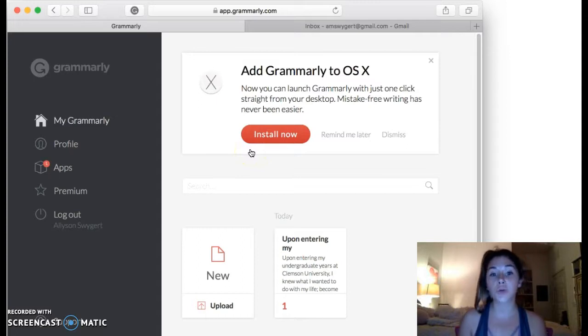You have two options from this point. You can either create a new document that you'd like to build in here rather than building it in Microsoft Word, or you can upload a document if, let's say, you type something out in Microsoft Word and then wanted to upload it. So first I'll show you how to create a new document.